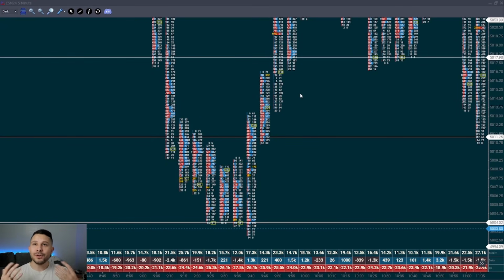Now, how do you identify late sellers? How do you find trapped participants? How do you identify that the rotations are coming to an end and that these prints are actually what they seem? The next indicator is going to give you exactly that, and I'm going to explain how you can derive that information from very key context.